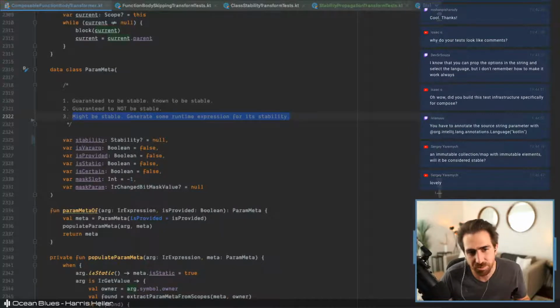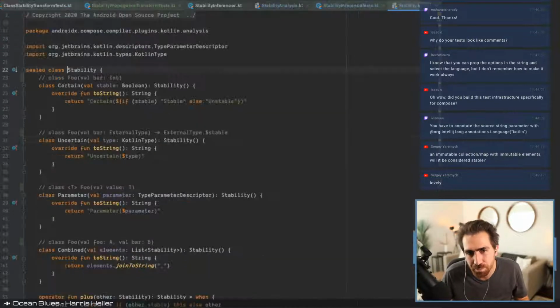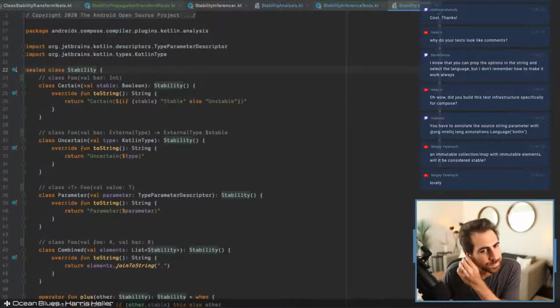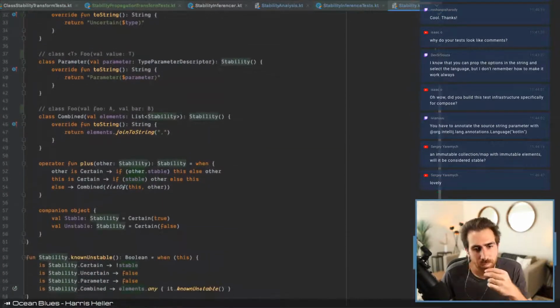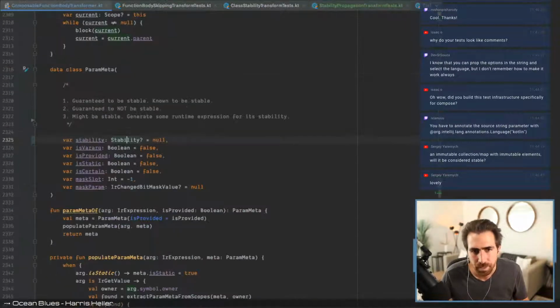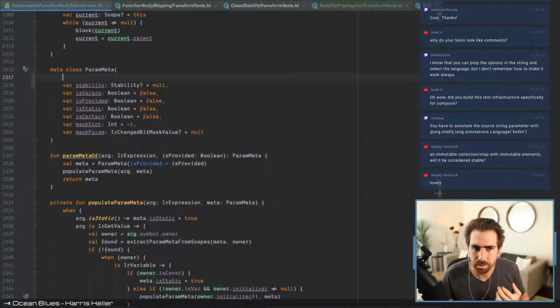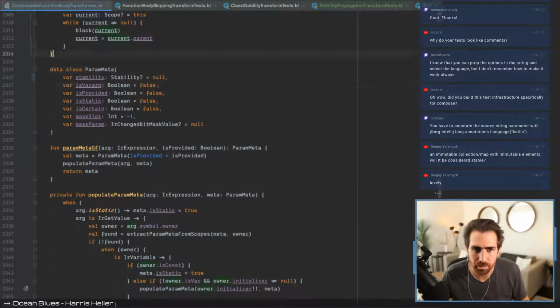This third case is an important one, and stability now encodes a lot of the different situations of might be. So now this type is enough to encode all of this information, whereas a simple enum was not expressive enough before.